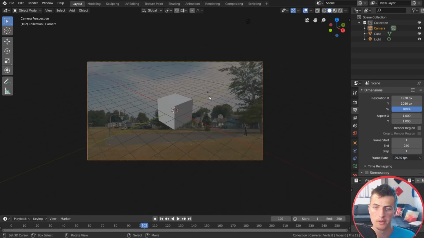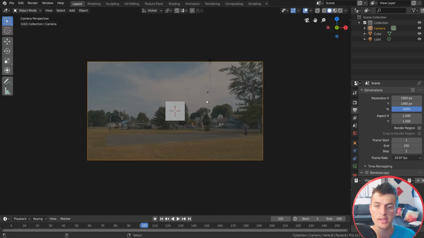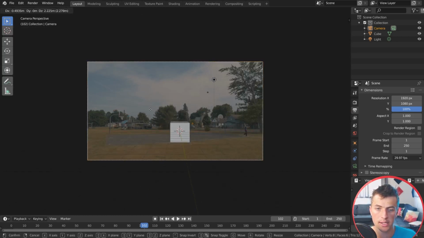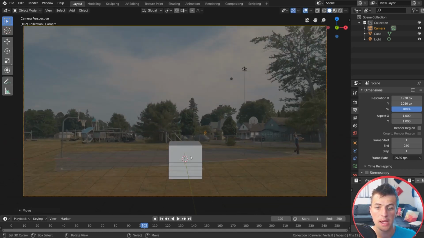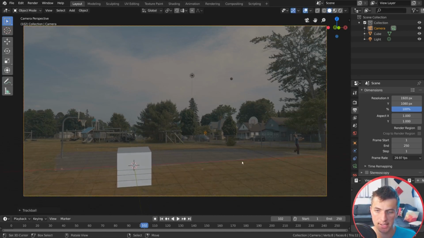So I'm going to hit numpad 1 on my keyboard and then Alt Control 0 to snap my camera to the side view. Here if I grab my camera now by hitting G, you can see that we have the grid floor already in a better position. And I just want to line it up so the X and Y lines here, the red and green markers, are lined up along our concrete pad here. So I'm going to double tap R and rotate this around until our X axis is right along the edge of our concrete pad here.